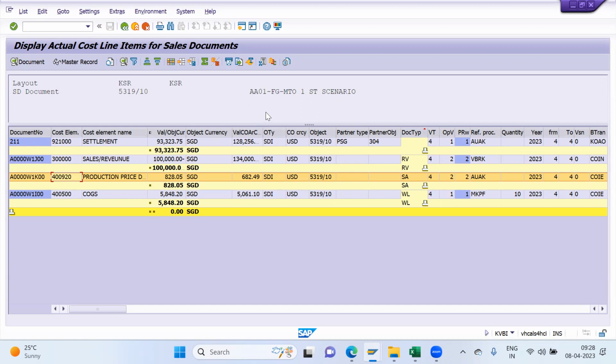Tomorrow, one more scenario. I am going to execute MTO with the non-validated scenario. This is a different case. Then followed by some other company controlling area set. Already I created the company code. I just copied AA01 to AA02. All I copied. From controlling area creation onwards, I will explain. Because this is a legal valuation, group valuation, profit center valuation. It's a transfer price concept. Right. Okay, after this pending MTO scenario, then I will go on to the configuration.